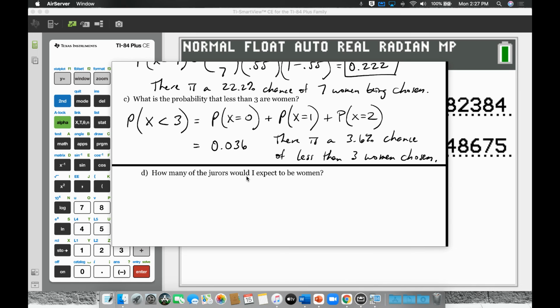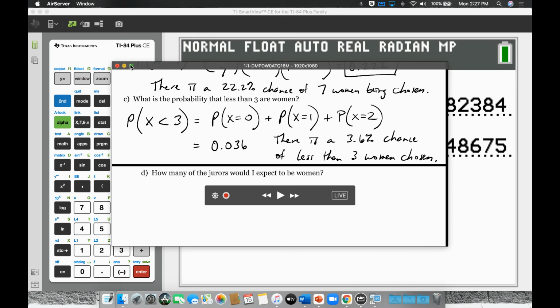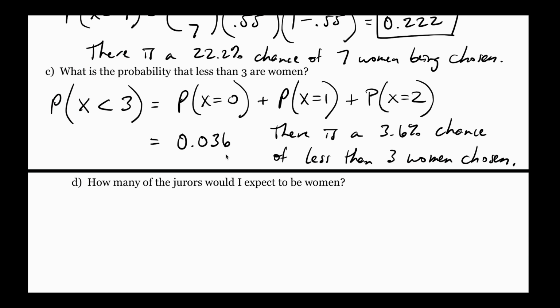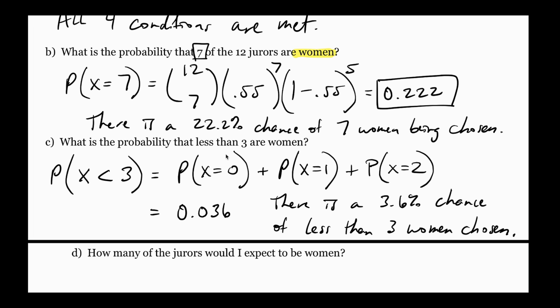So that's the difference between PDF and CDF. PDF on your calculators, we're only looking for one number, 7. That's it. Probability of 7, no more. CDF, we're looking to add up the numbers. Because here we wanted probability of 0, probability of 1, probability of 2 all together. Add them up all together.